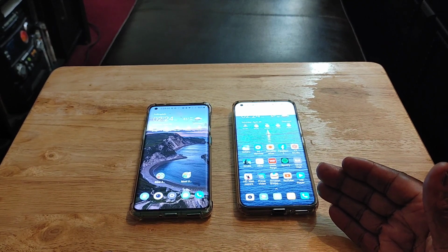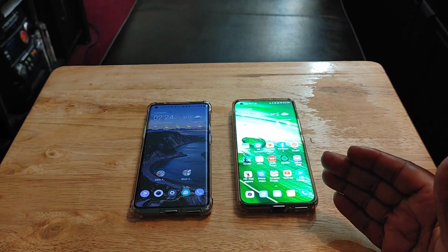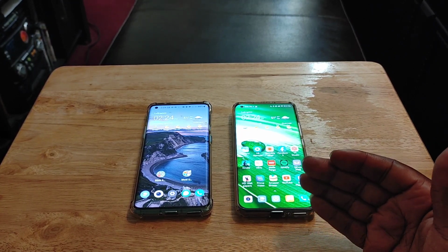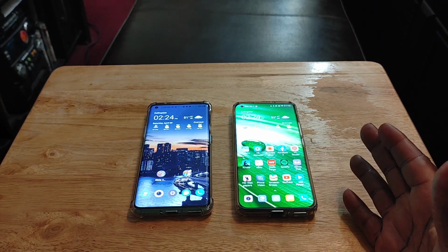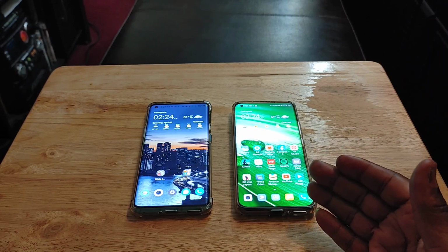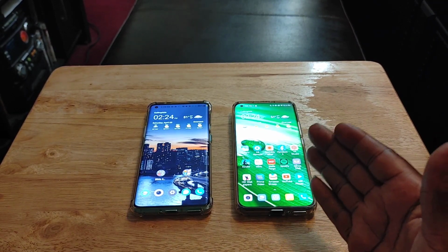Now, Xiaomi, if you're watching this video, please try to get with a major carrier in the US, if at all possible, because you would give Samsung serious competition. Competition is needed, and it's good because it will bring down prices, and that's good for the consumer. And they have great products and great prices for a lot of their phones, especially their budget and mid-range phones. Like that Redmi Note 11 Pro, honestly, that is the best budget phone I ever used. It performs like a premium flagship device. Cameras, display, battery, speakers, everything I just mentioned about these two, that phone is just as good as these two. And it was $259.